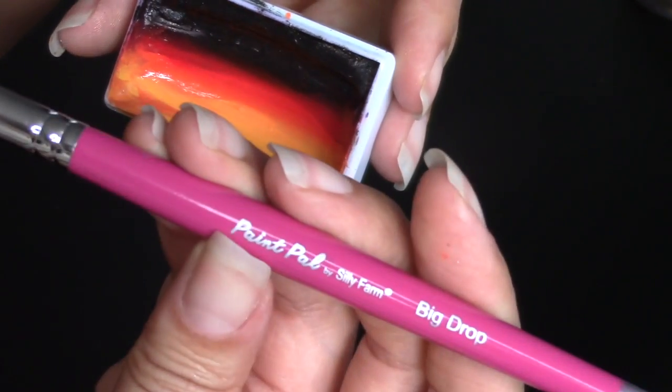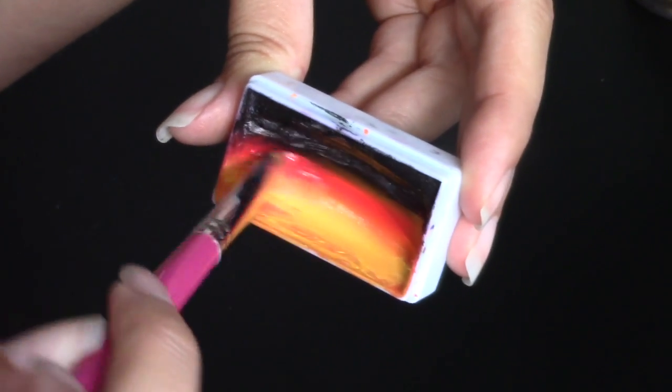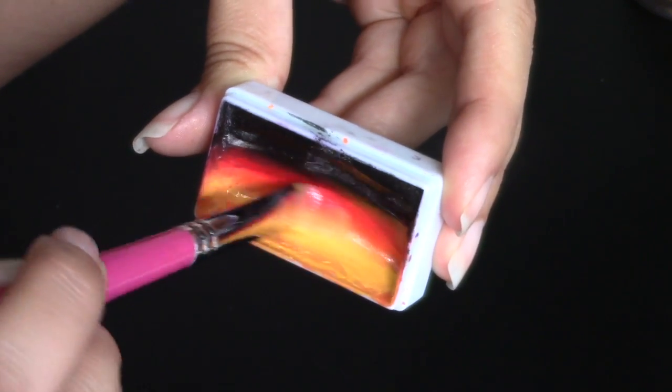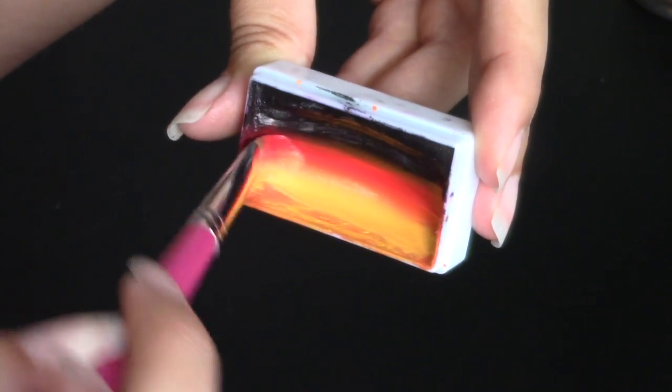Okay, so I'm gonna take a Paint Pal Big Drop filbert brush, and I am taking Dragon by Tag, which is these gorgeous, like flame fiery colors. This is a great, great split cake for the fall for so many reasons. But I'm gonna show you how to do a quick pumpkin.